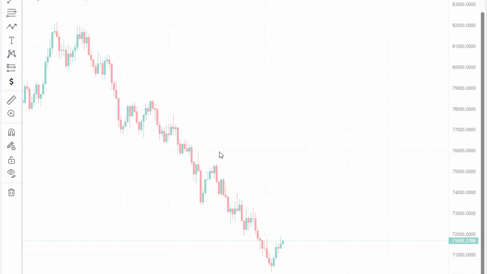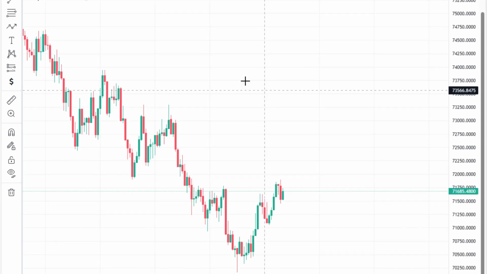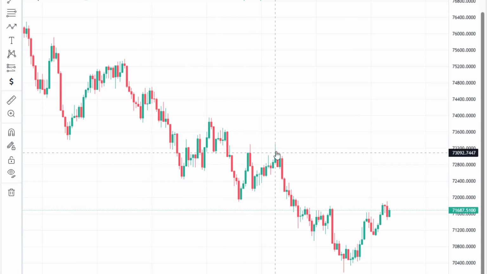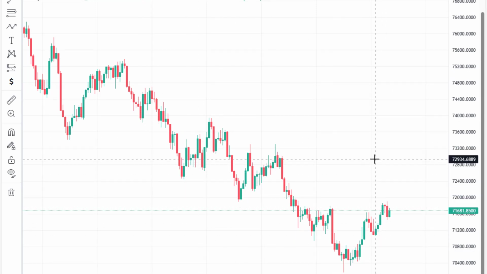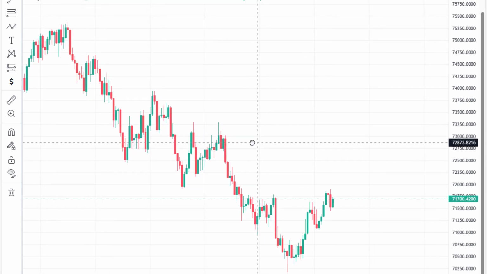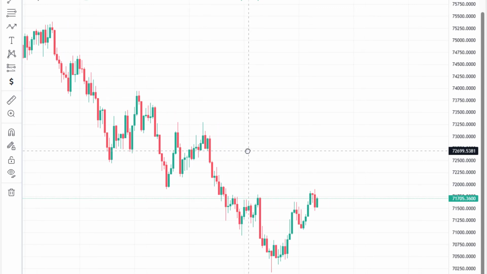So price will be creating impulsive moves and pulling back. When price creates an impulsive move, it pulls back. Impulsive move, it pulls back. So basically, we use order blocks. We use demand and supply to determine that end of pullback.